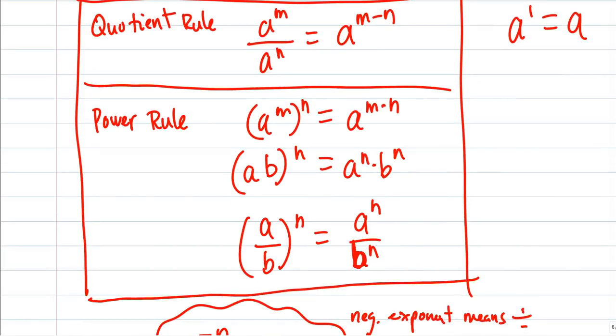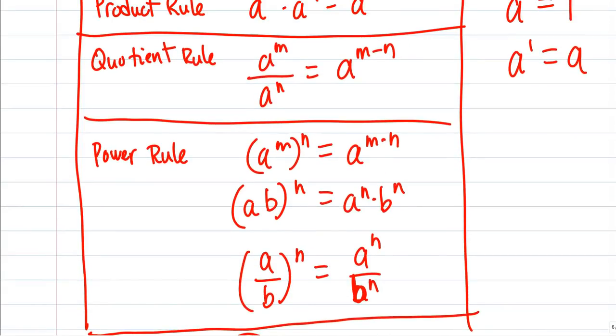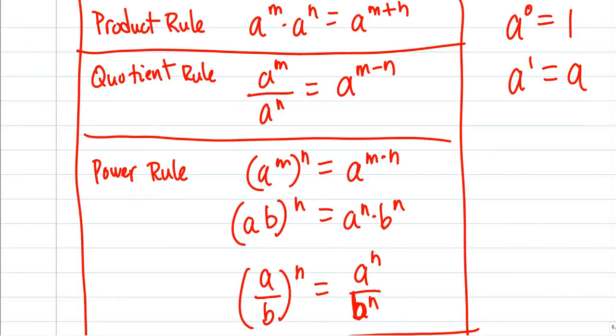I'm going to leave this here for a second. Yeah, there we go. So this is kind of all of our rules, but I'm telling you, copy it down, have this in your notes. But this is not something you should have to memorize. All of these rules should make sense. Our product rule, a to the m times a to the n, yes, I can add the exponents. Does that make it an addition problem? No. We are multiplying, which means we are adding the exponents. We are adding the number of times we multiply by that base.